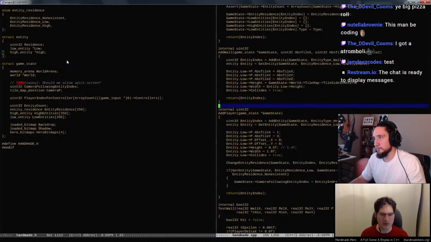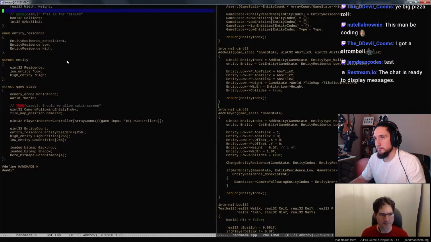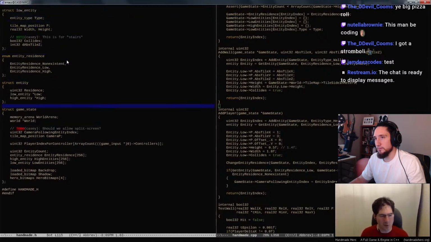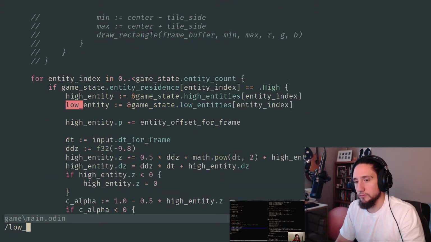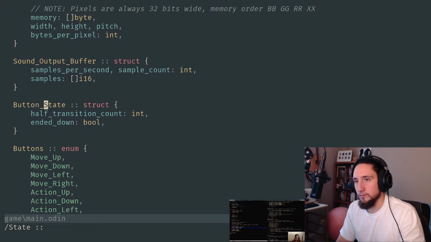So the next thing that I think might be a good thing to do is to start thinking about it in those terms. I did this thing and I thought that was kind of clever, but I wonder if it maybe makes more sense to already, even now, start to partition into high and low entity sets that aren't mirrored. So, something that looks more like this, where we start to say that the low entities and the high entities don't map to each other. They're not one-to-one correspondences. There's a ton of low entities, and there's only a subset of those that are actually in the high set at any given time, right?